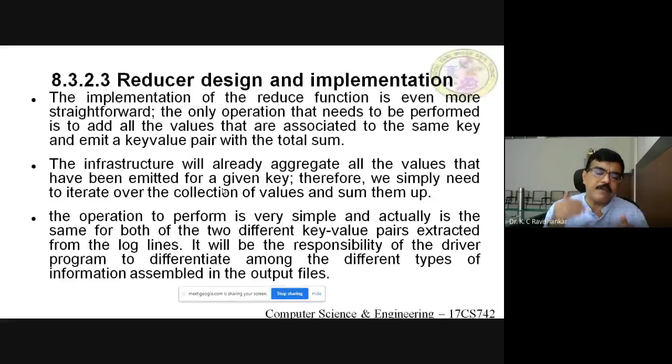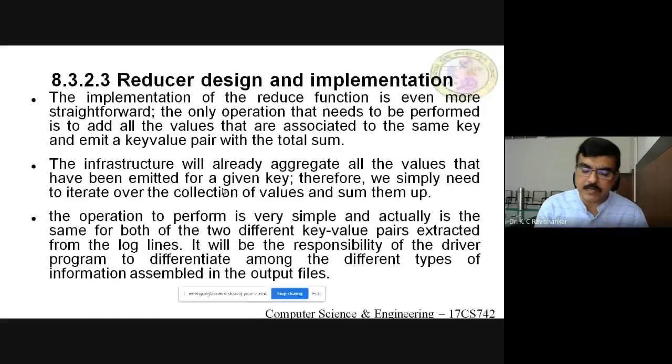So key, you can consider ki. So many keys will be there. So that will be summed up. You will have one single pair, which is a key value pair for the total sum. So if these values are available in different segmentation files, then those also need to be merged together to get a single value. So you can understand there is a reducer function, reducer program, which is being executed in the client machine also.